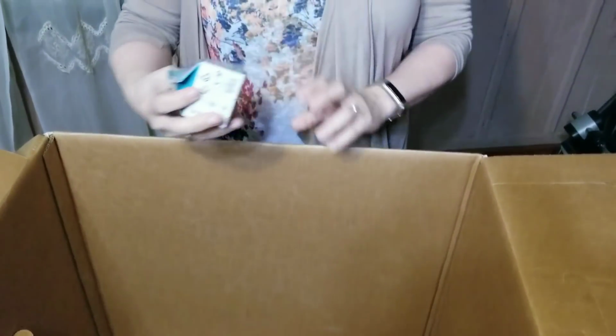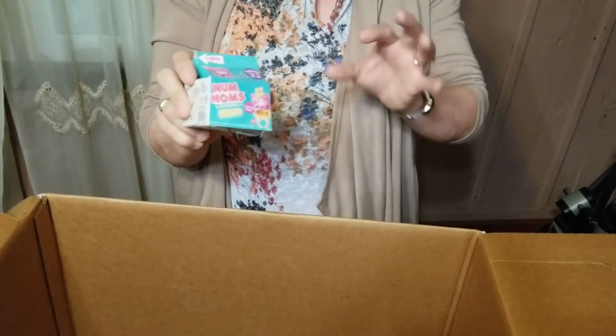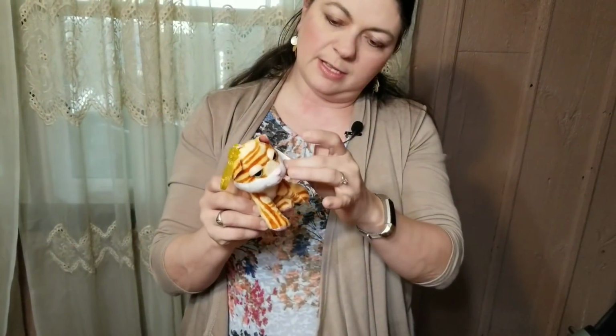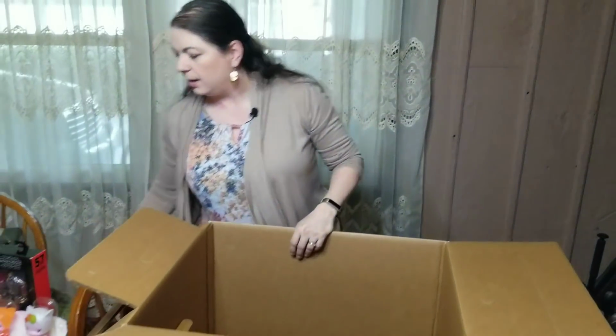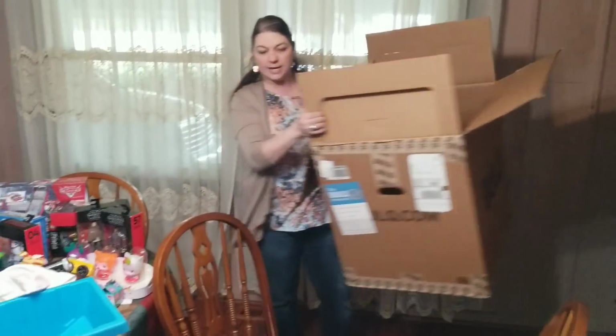This is opened Num Nums, a light up Num Num. Sometimes even when they're opened, if they're brand new, you can just pull them out, take a picture of it, sell it on eBay because they're pretty popular. And sometimes you're looking for a particular one. Little plush keychain. This is a little tiger named Amber. How cute. Alrighty, that is it for what's in there. This is a broken something. I don't know. So I'll have to check and make sure none of my toys are broken. But that is what is in my 29 item.